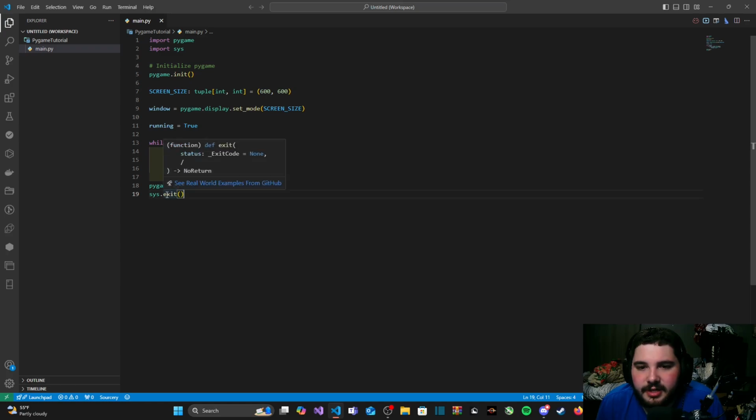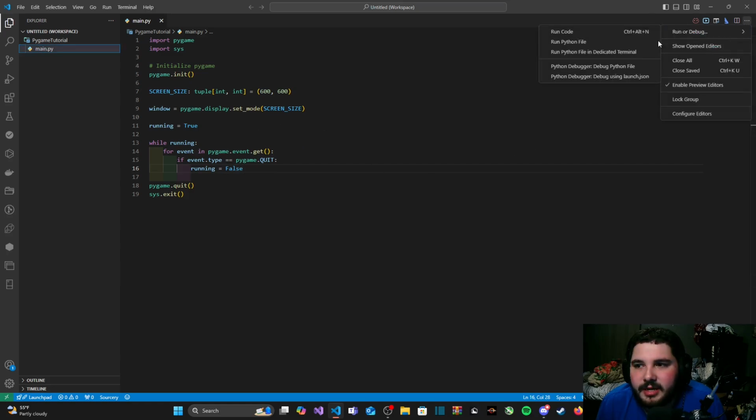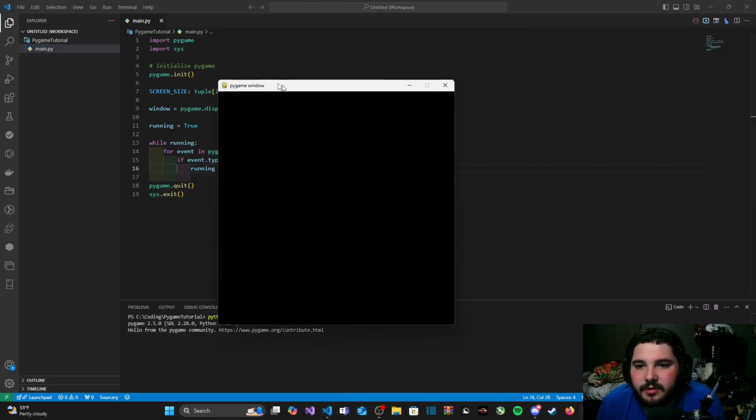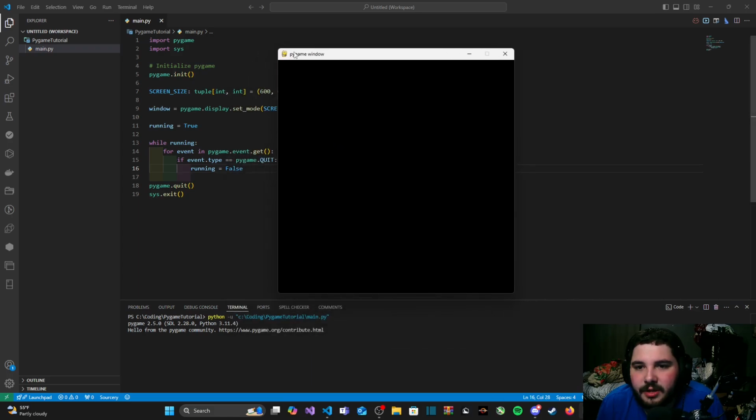I believe what it does is it will actually terminate the task from Task Manager. I'm not really sure why we even have it, because I think Python quits anyways, or it ends the task anyways after the code is fully executed. But again, no harm is done by having it. Pretty neat. Now if we go ahead and run our code, we get our little Pygame window here. Obviously there's nothing on it because we haven't coded anything for our game just yet.